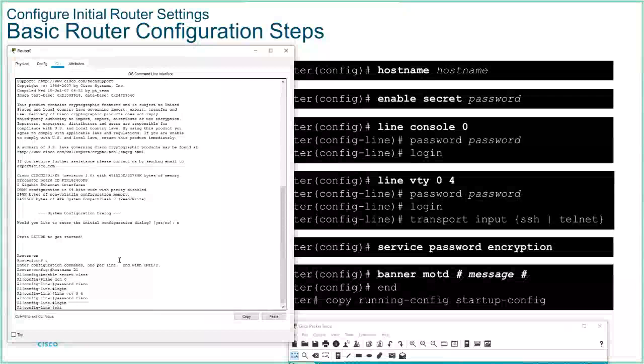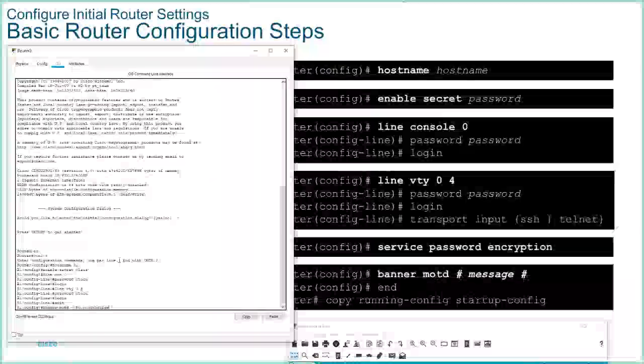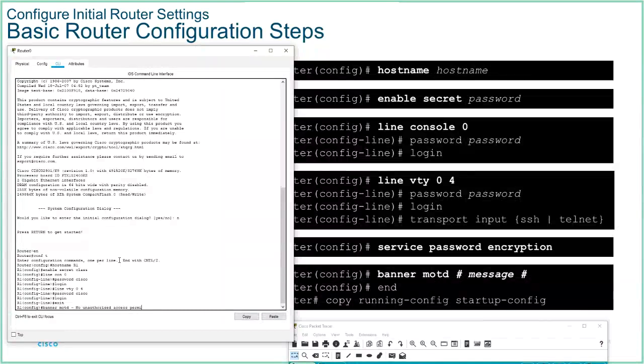So I'll exit out and go down one and do our banner message of the day. And I'm going to say no unauthorized access permitted.